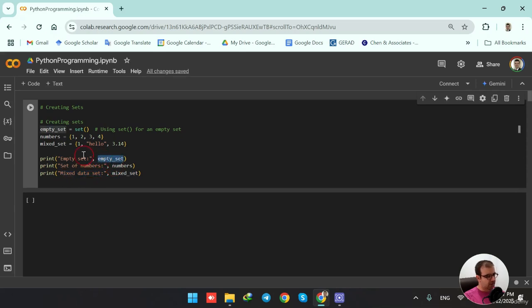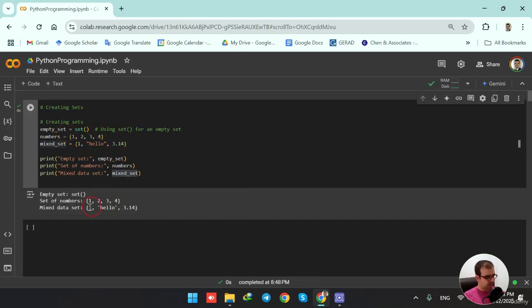And I'm calling their names. So I'm putting the name of my sets, so it is going to print them. When I run this code, I expect to see the sets here in the terminal, the values of the set. So the empty set is returning only this for us.